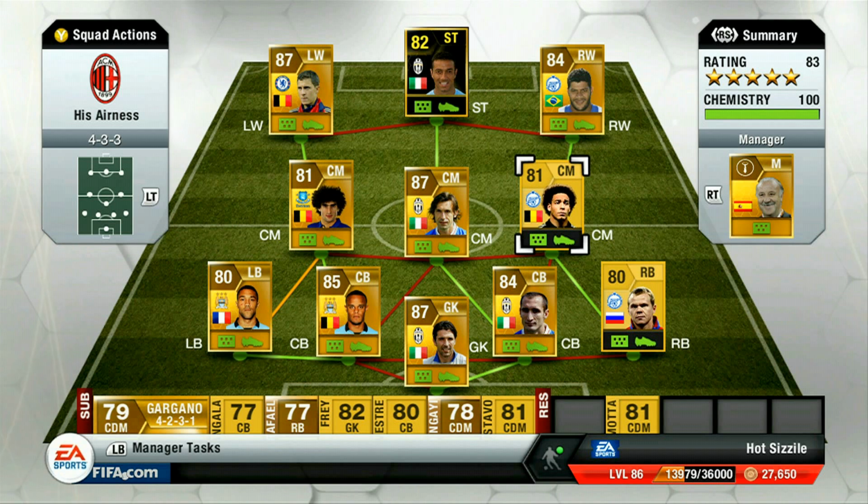I tried to create on the wings. I don't really cross the ball, guys, so I tried to create with Hazard and Hulk on the wings and cut inside and shoot with their dominant foot, but it didn't really do the best for me.